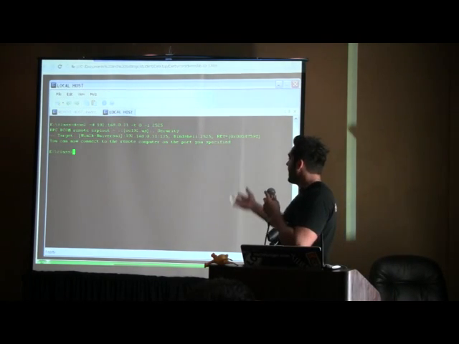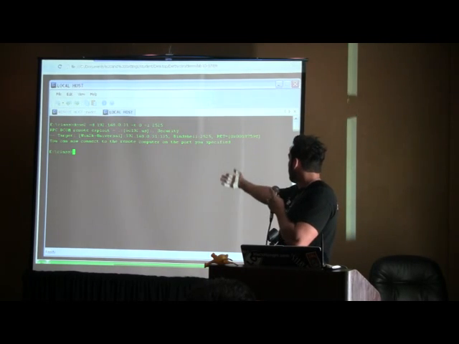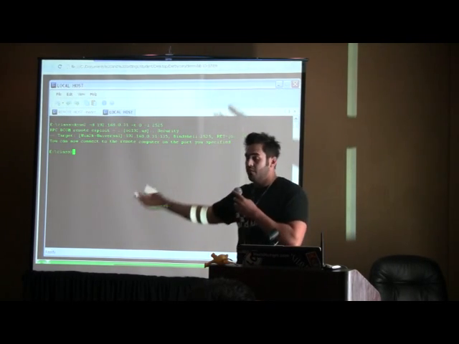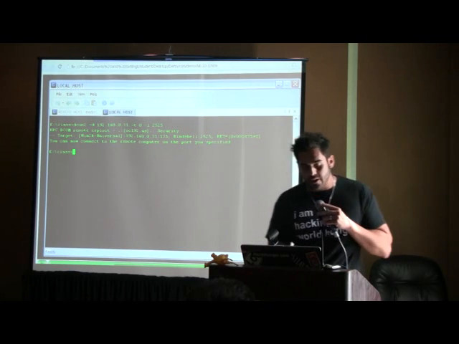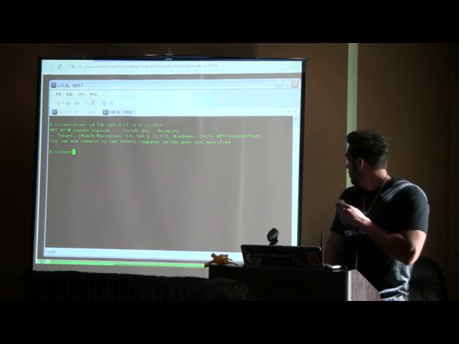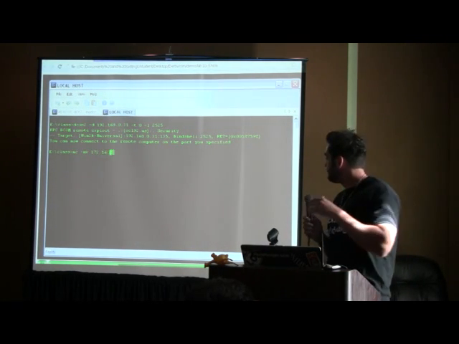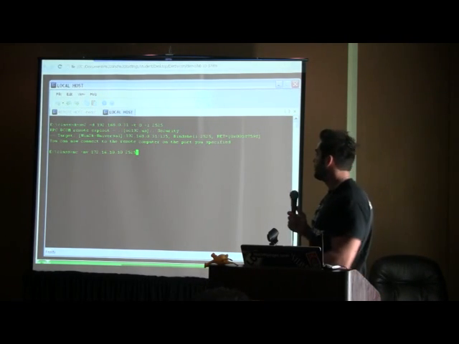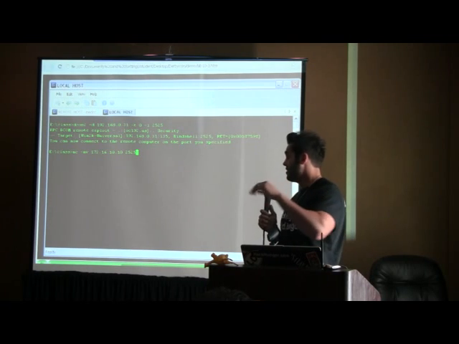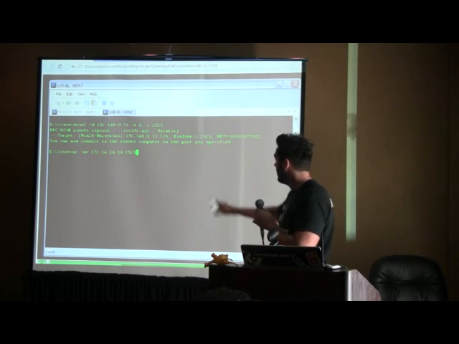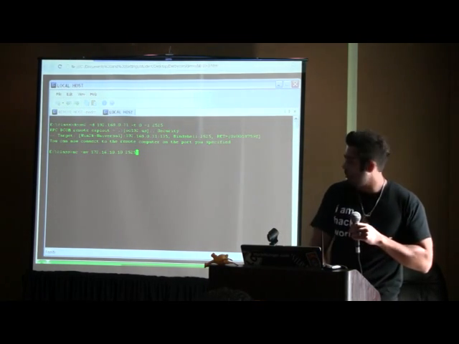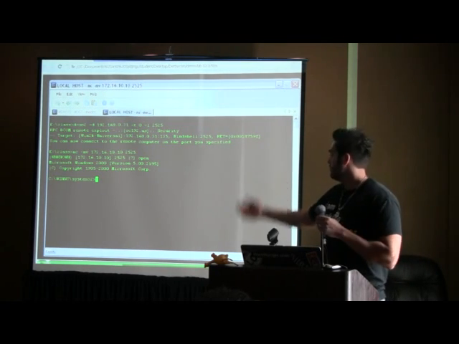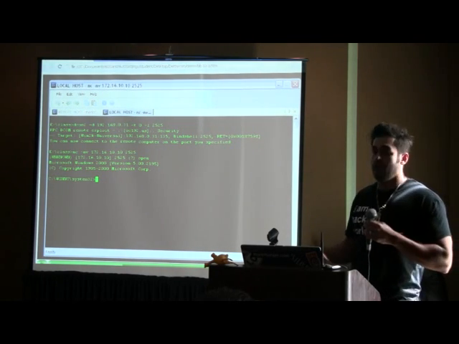Yay! So it tells me I can now connect to the remote computer on the port you specified. Well, that's 2525. So now we can go ahead and use netcat or whatever you want to go ahead and test our shell, just like we saw in the nice illustration. Connect over to the remote, the compromised host IP address on 2525, and we should be dropped into a shell. And there we have it. We get in.